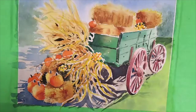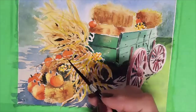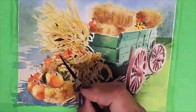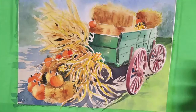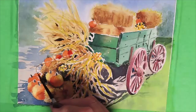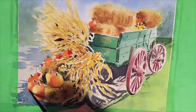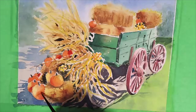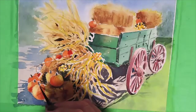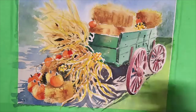And that's when I get to the point where I think this pumpkin definitely needs a little bit more. A little bit more shadow. And this one here needs a bit more shadow. This one here. And this one, because it's close up, you can even see the creases on this one. So we can put a few creases in the close up ones.